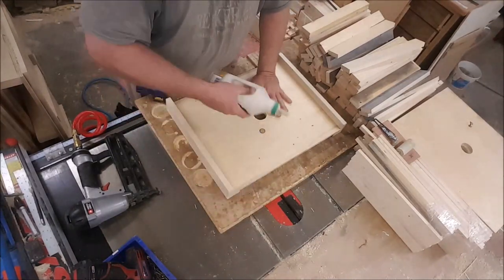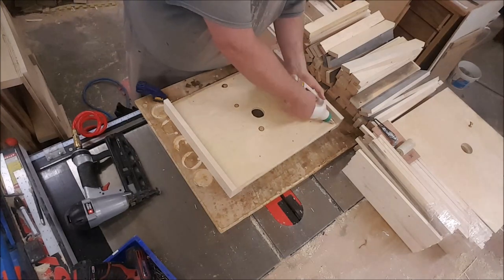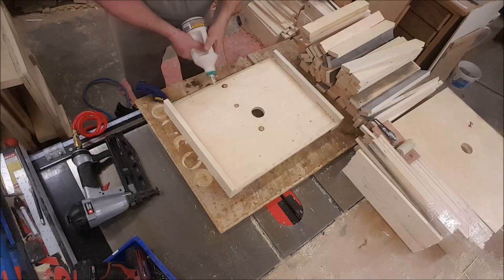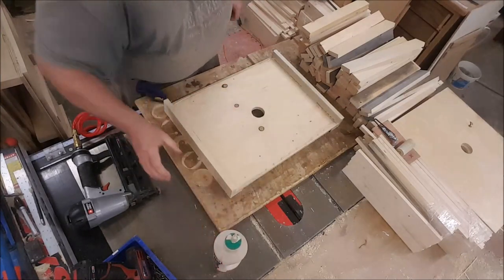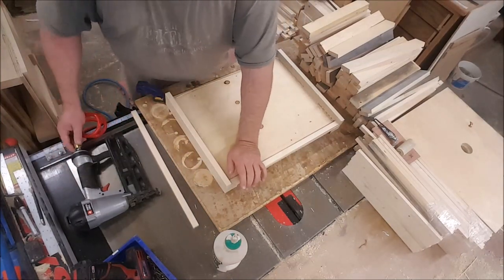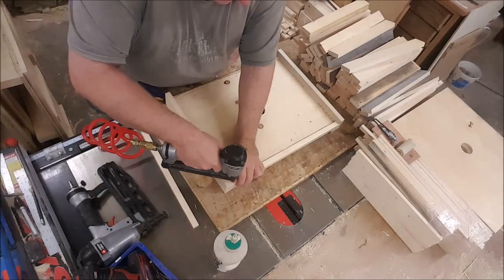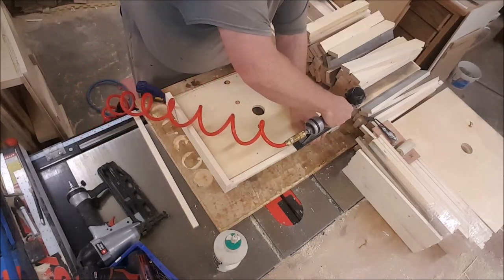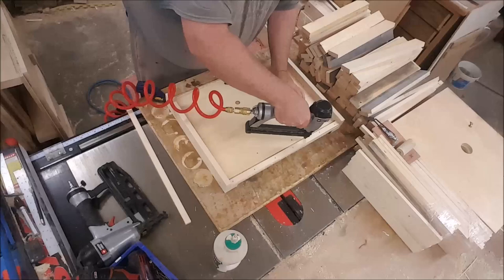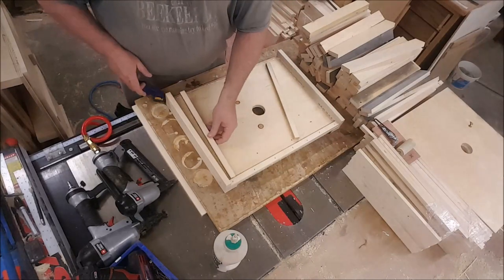So now I'm going to do the inside. I like to have a little glue on this end cleat as well as the cover part along the edge. And again, start my long piece along this same side that is the smooth side where everything is nice and flush. Then my short pieces in here.